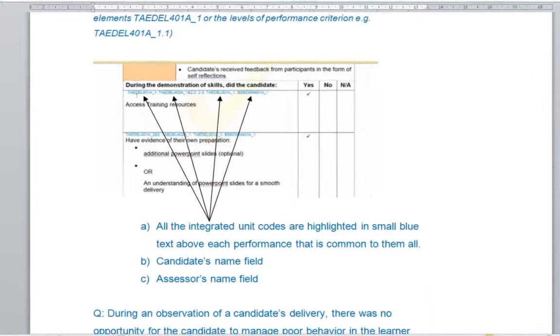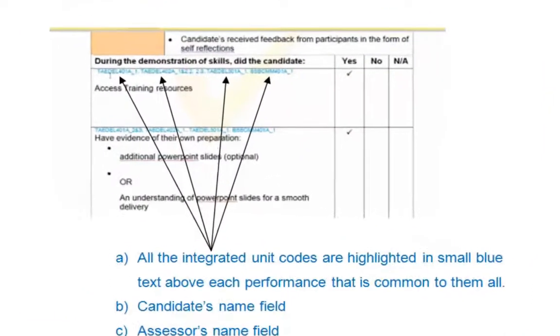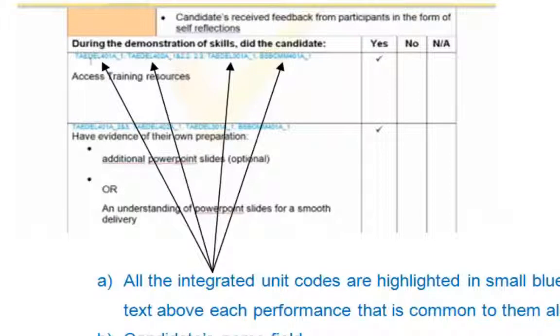So for example, in your next question, you'll have an observation checklist and you'll be able to see and identify where the units of competency, the element, or right down to that performance criterion occurs. And you'll be able to see what the common performance activity is. So to access training resources, that actual performance covers multiple units of competency. So we're just going to perform it once. We're going to make sure that they're competent, that they can access a training resource, and we'll be able to tick them off as competent in all of those units.